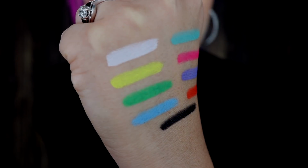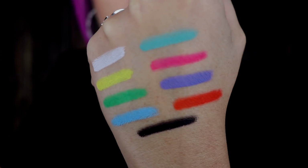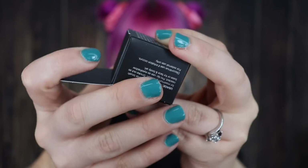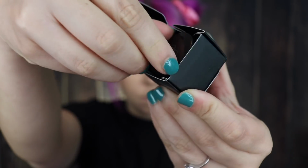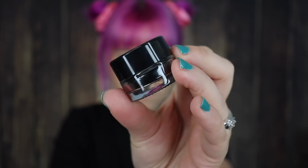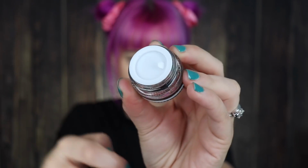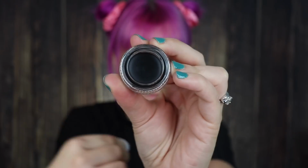And they also came out with a collection of eyeliners, and oh my god, I'm so excited for these. Guys, have you ever seen any brand come out with neon gel liners before? Because I have not, but here's what the liners look like all swatched out. And I will say, I'm so impressed by the formula of these. Obviously, I haven't tried them on my eyes yet, but so far, just from dipping my brush into these and swatching them, they were so creamy. I don't know if you guys have tried the Melt gel liners. They were kind of like the same creaminess, but a little bit less moussey.